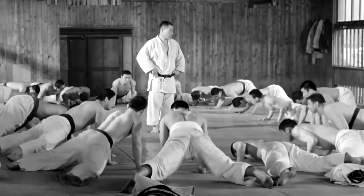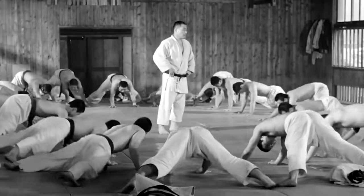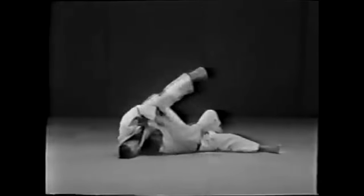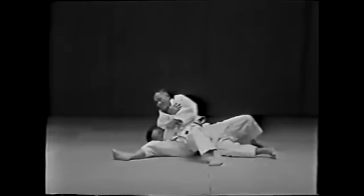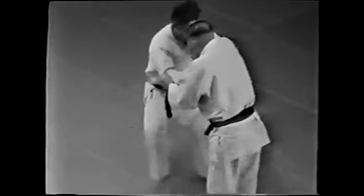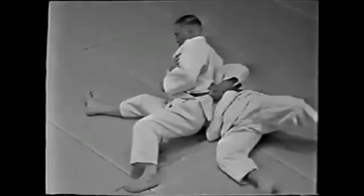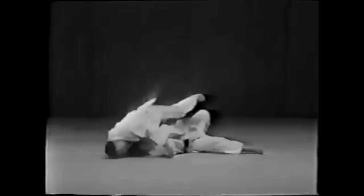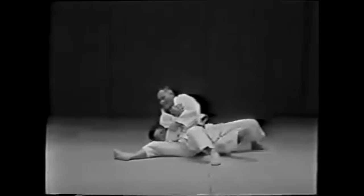But he also had a small yet fun solution to when someone pulls guard on him, maybe to avoid his takedown. Here you don't see it at first glance, but if you look closely he actually works on the leg that's supporting the guy pulling himself down — not the leg that's going on the stomach. A lot of people would go for the leg on the stomach or the belt to push it down and go, but he actually attacks the other leg.